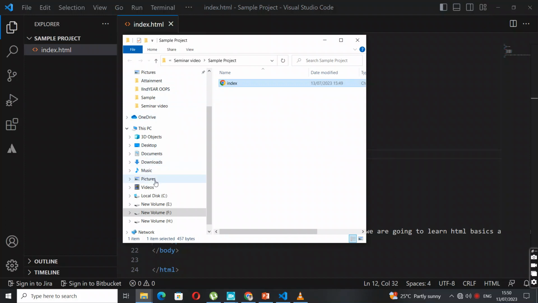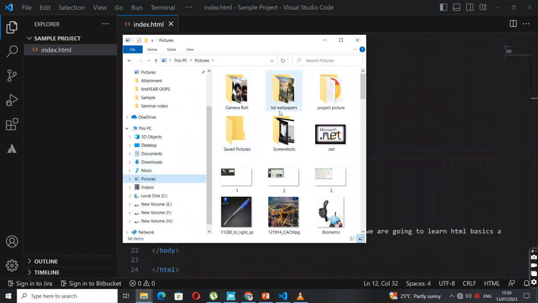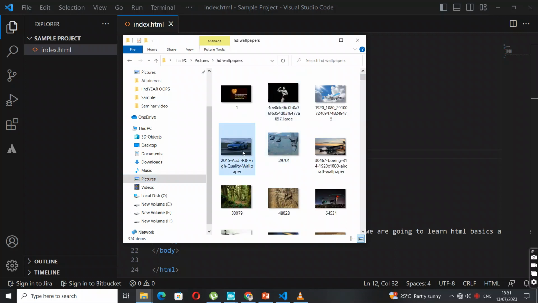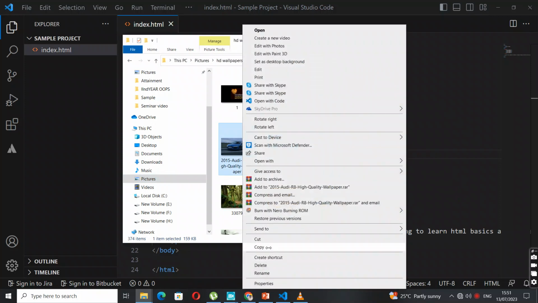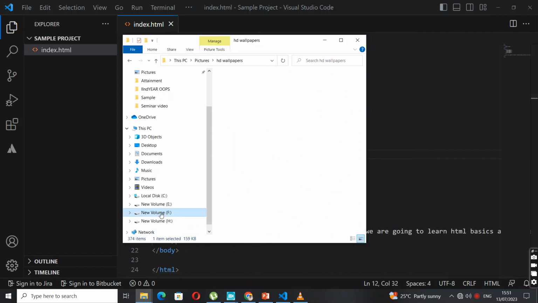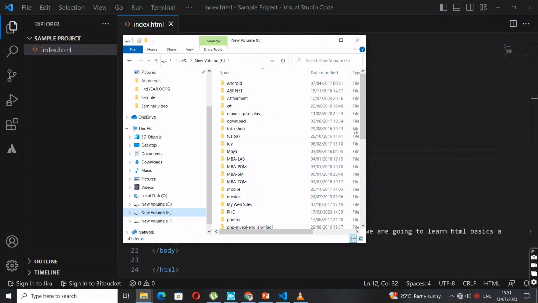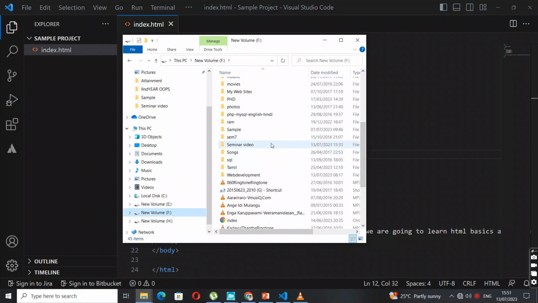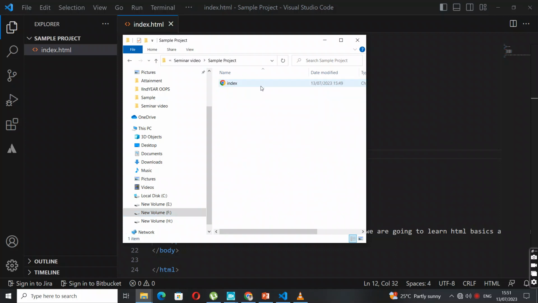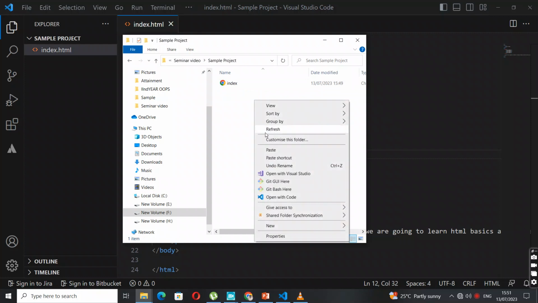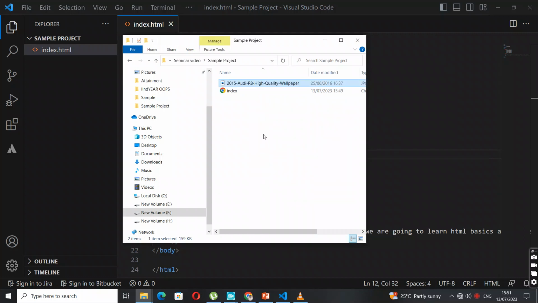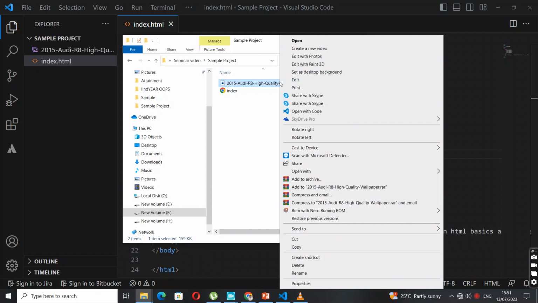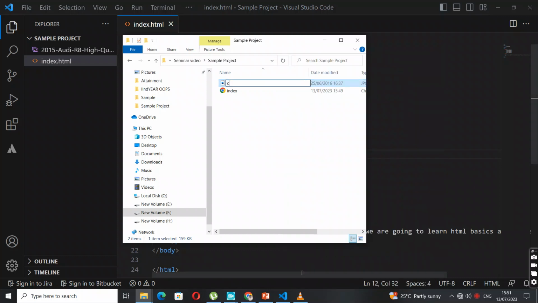I already have some images, so I am going to add them into the folder. Now I am going to add this picture. We have to add the image within the project folder. I am going to rename the file to car.